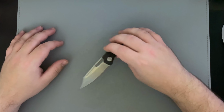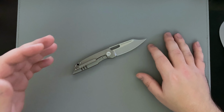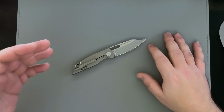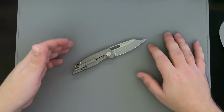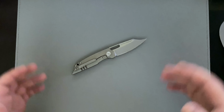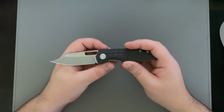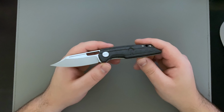This knife is such a perfect little package, so valuable in terms of everything that it offers mechanically and aesthetically, especially at the price point that he offers it at. And so we'll get into more of that later. But I'm just so impressed with everything that he's been able to deliver with this knife. You can really tell that it's a culmination of all the experiences that he's had thus far.